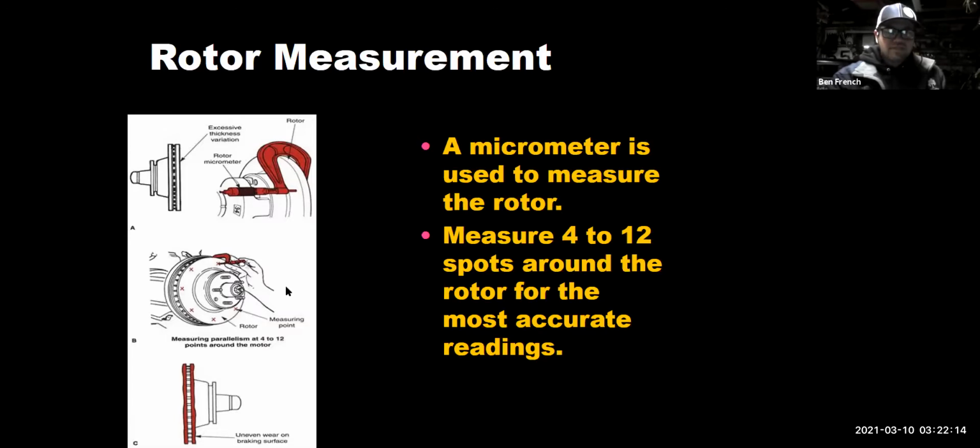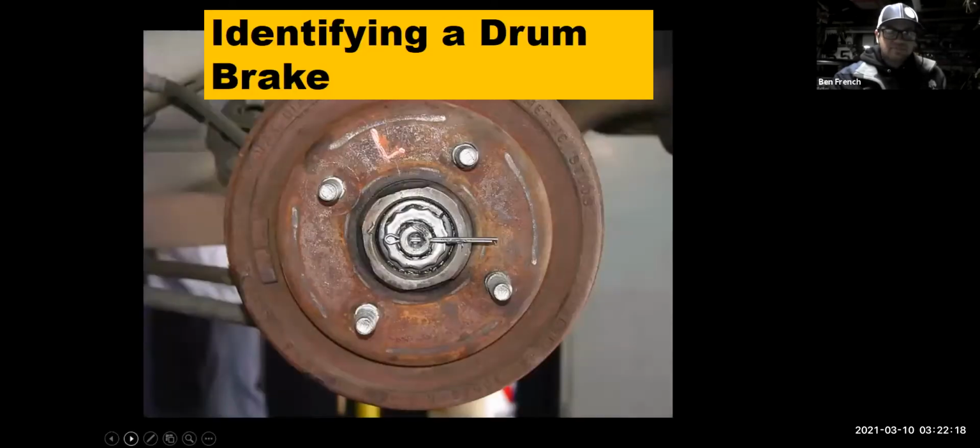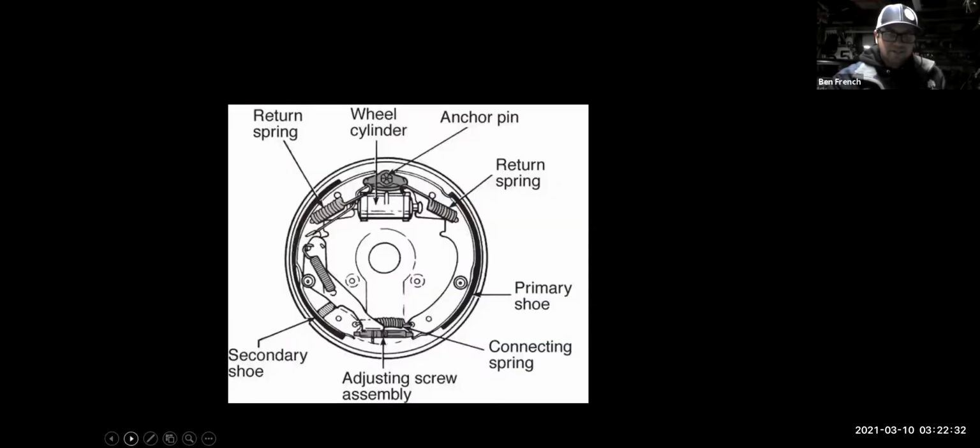All right, moving right along. We looked at that. Here's a drum brake. That's got a good view of the cotter pin. If I forgot that cotter pin, that bolt could get undone off that spindle, and the whole thing could fly off of there. Anyways, drum brakes use brake shoes instead of brake pads. And there's all kinds of springs and stuff in there that I've got to get on or off and then back on when I'm servicing them.